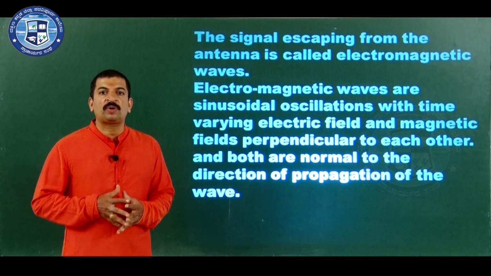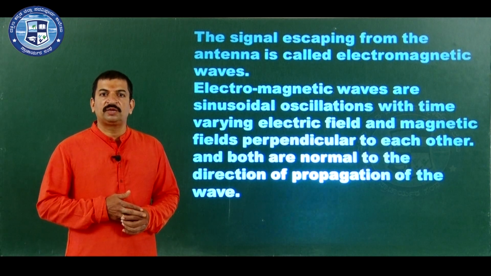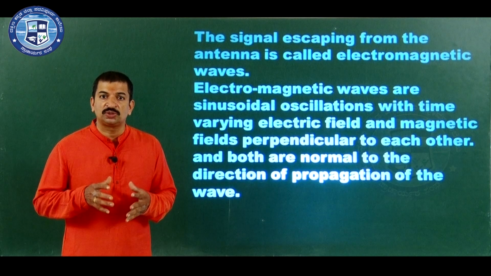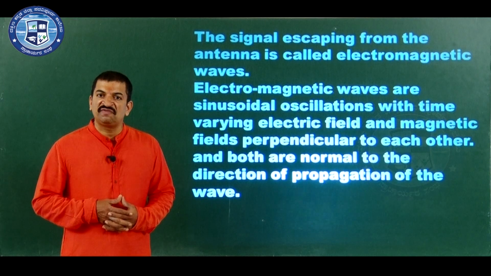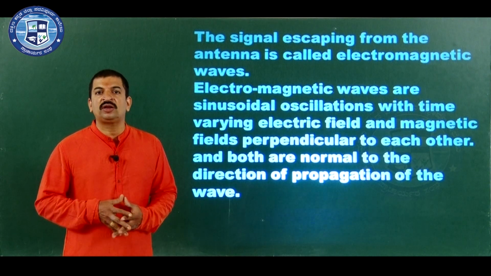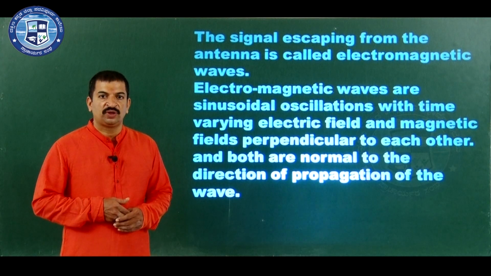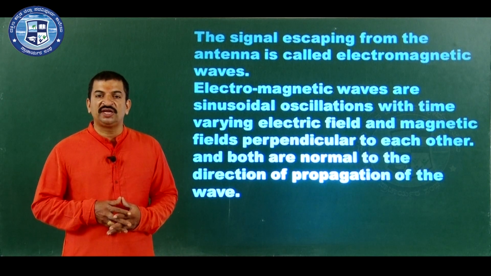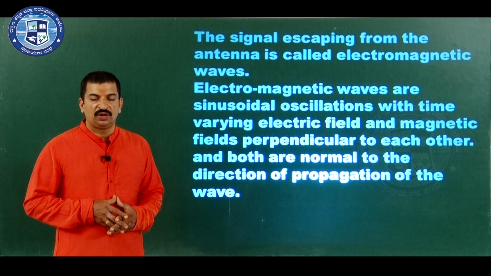So, it exhibits all the properties of light. In addition to this, it also exhibits wave motion. It has some particle-like property in addition to those associated with the wave motion. The electromagnetic waves consist of electric field and magnetic field components. Both are perpendicular to each other and normal to the direction of propagation of the wave. Now, the energy in the electric field and magnetic field components is equally divided between the electric field and magnetic field components.